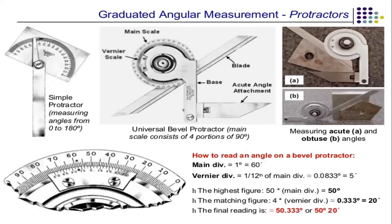Next, this is a graduated angular measurement of these protractors. In this picture you can see different types of protractors. The first one is the simple protractor. It can measure angles from 0 to 180 degrees, that is up to a semicircle, a semicircular protractor. The general type of protractor is shown here, which is attached to a base plate, and the readings can be verified here.